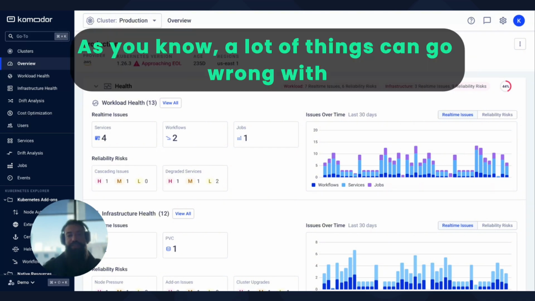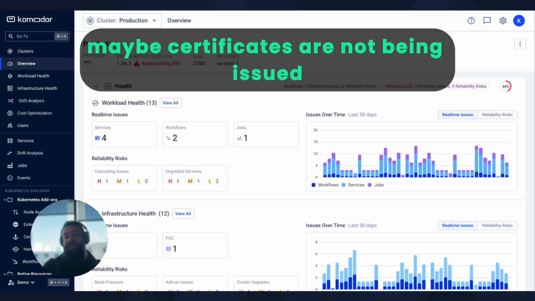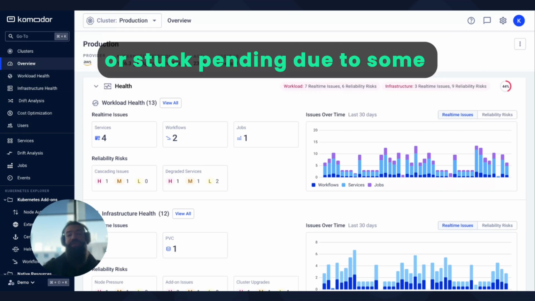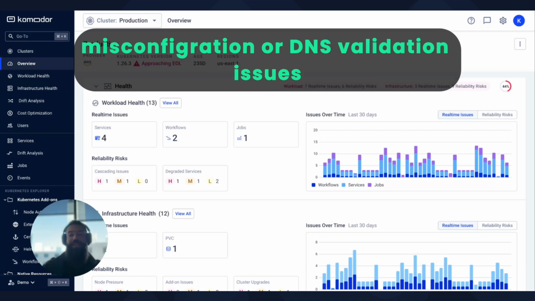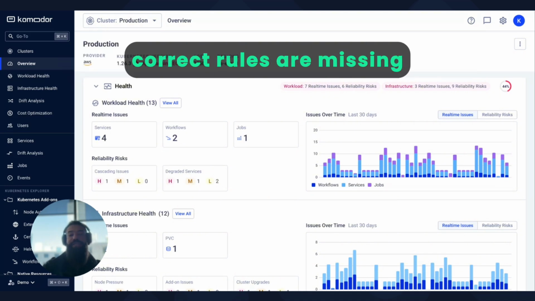As you know, a lot of things can go wrong with both cert-manager and external DNS. Maybe certificates are not being issued or stuck pending due to some misconfiguration or DNS validation issues. Maybe it's a permission issue or the correct rules are missing.